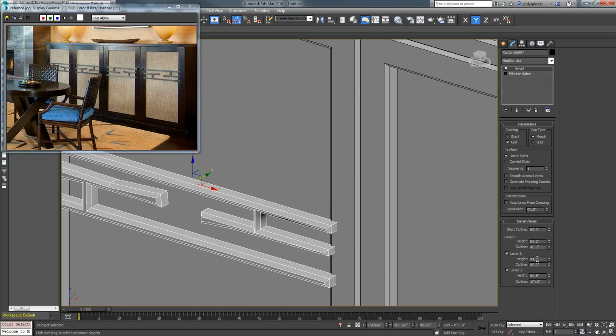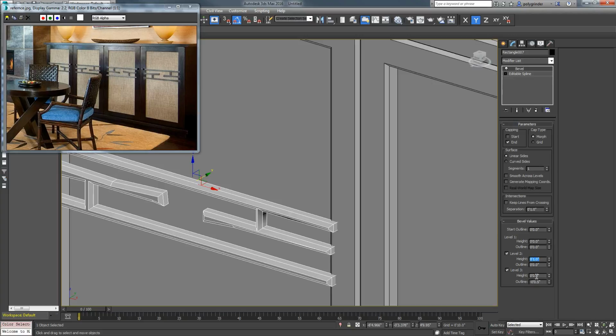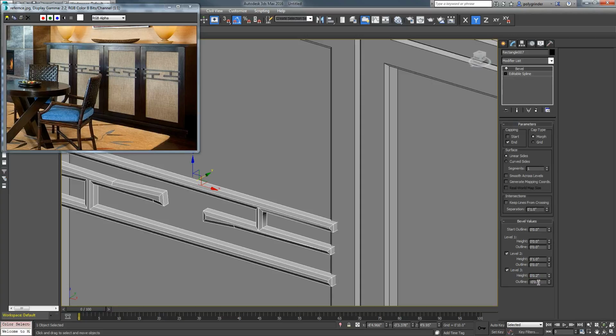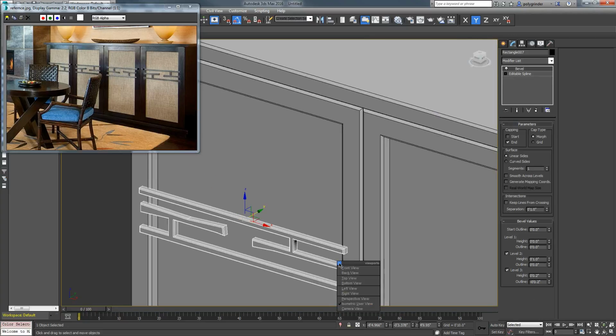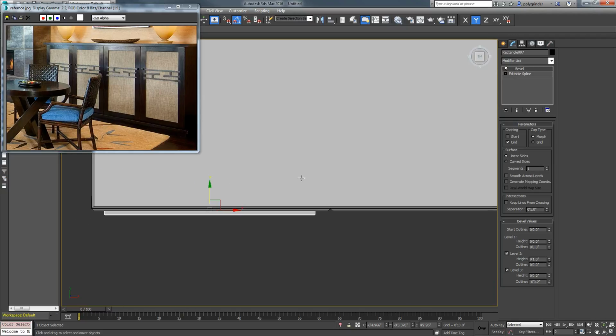No, 1 may be good. Let's go 1. Okay, so maybe 0.2 for our bevel. That looks pretty good.